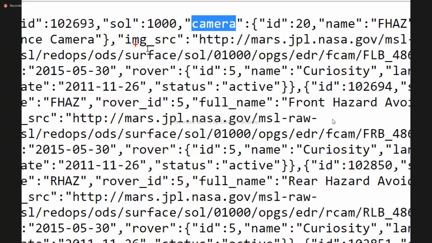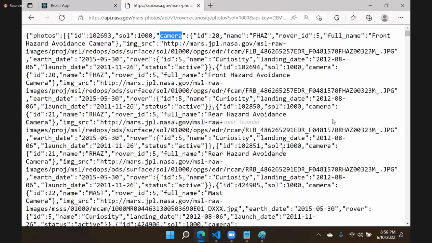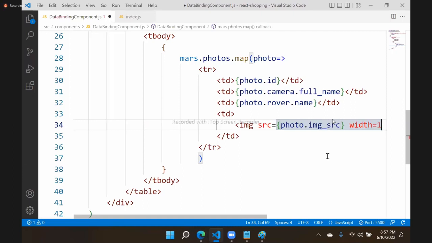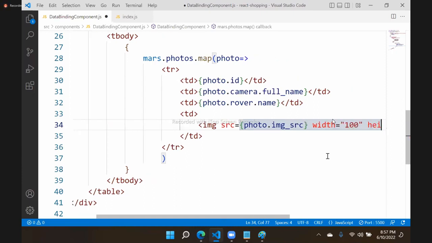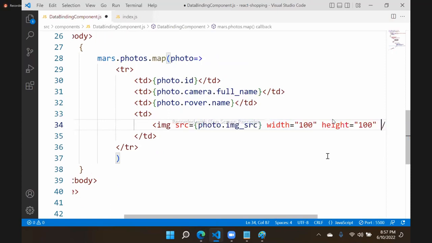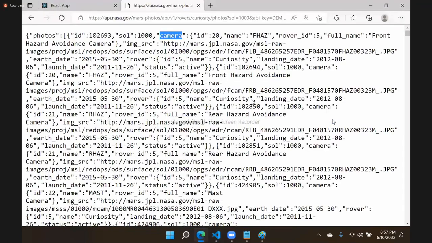This is img src. Okay, so photo.img_src. The width is 100 and the height is 100. Photo properties, you can add image properties, you can define them there and display. And you can see that the images are also ready.